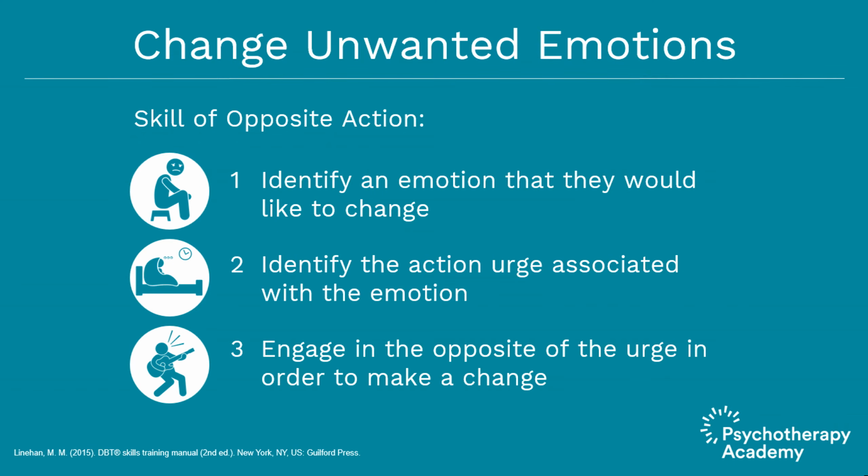The action opposite to this urge would be to get active, to listen to fun music and dance, and potentially to socialize. Although an individual would be most unlikely to want to do these things, that is the purpose of the skill. It is to change the desire to want to. If a person continues with mood congruent behavior, it is likely to increase the emotion that they're experiencing. So therefore, we want to engage in the opposite of the urge in order to make it change.